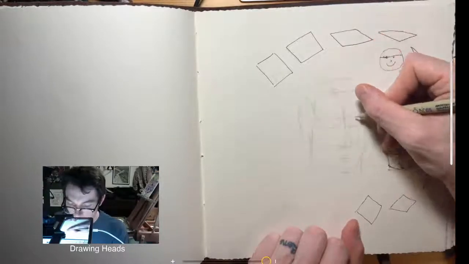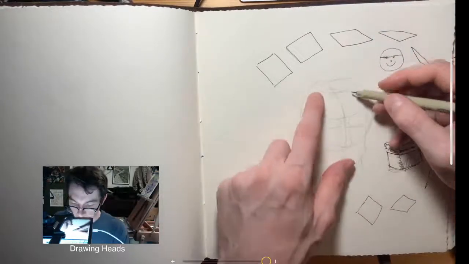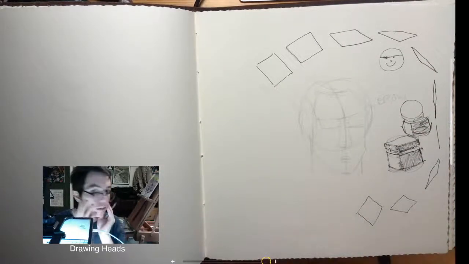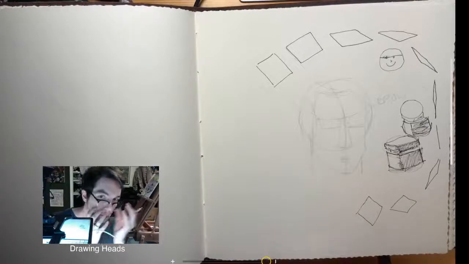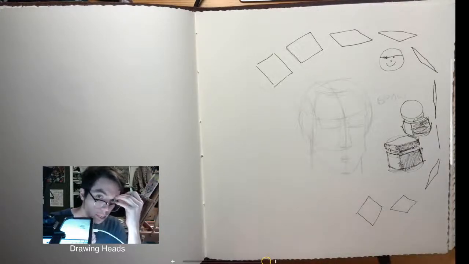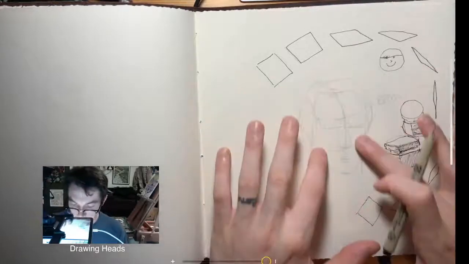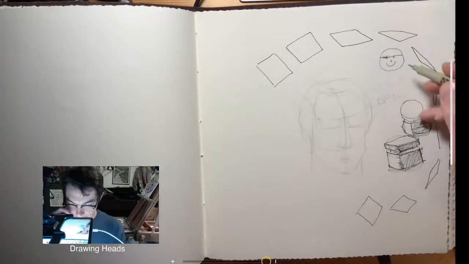But let's start with the forehead. So we know this whole face isn't flat. There's lots of parts that protrude, like my eyebrows, and parts that go in, like my eye sockets. It's not all just one flat plane, like this guy, he's all flat.